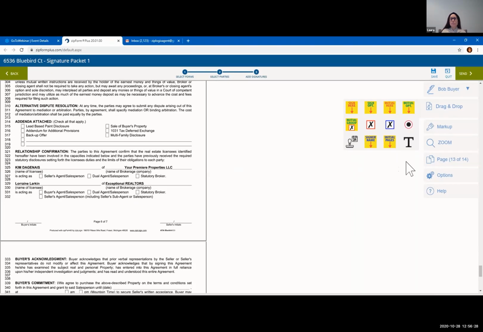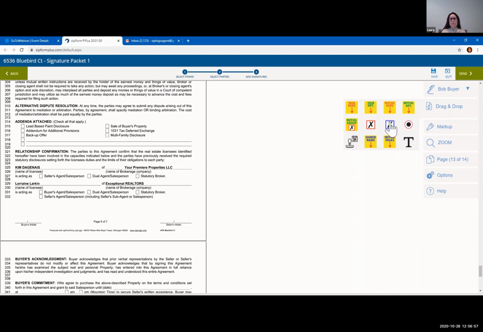All right. And you can use the same process to add an optional signature. You can also add an optional initial, meaning that the signer can choose, obviously, to opt out of signing or initialing there. There's also options for a radio button or to type in a signer name, initial pages, and a drag and drop checkbox or an optional checkbox. So you have the option to add all of these onto your forms if you choose to do so.